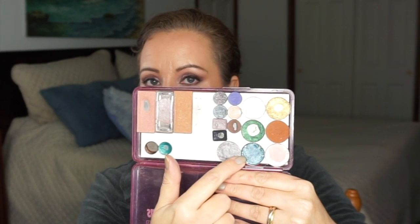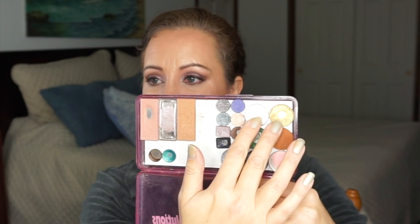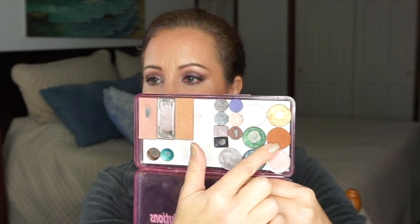This is Glamour Doll Eyes Nymphette with a little bit of other stuff thrown in there, Bare Minerals Eyes, two mica pigments you can't get anymore from Coastal Scents — Peach Puff and Oktoberfest. That's a lot of stuff in there! Anything I had in a project that was loose like a loose pan is in this week. I got bored last week feeling like I was doing the same look over and over again, so I decided to put in more color variety this week.